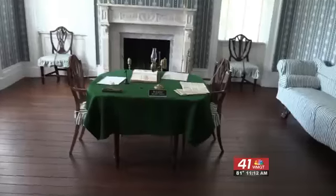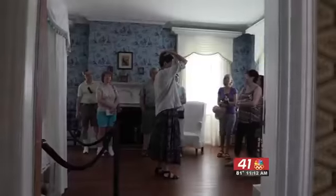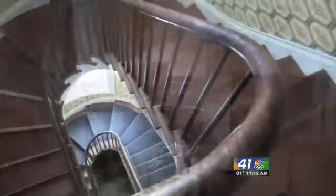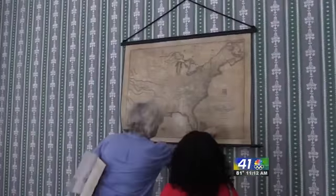But our real claim to fame is in the 1950s, when Savannah was a wreck and we weren't taking care of our historic buildings. The Davenport House started the organized preservation movement. A group of citizens banded together to keep and preserve the historic homes in Savannah. No more tearing down old houses without a fight. So it started with this house. So this is the first effort of Historic Savannah Foundation.